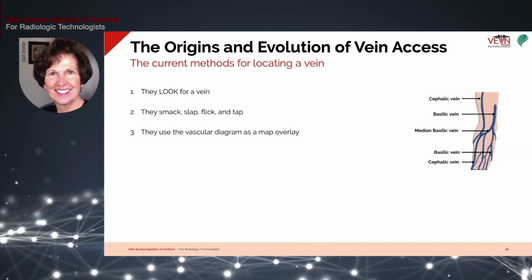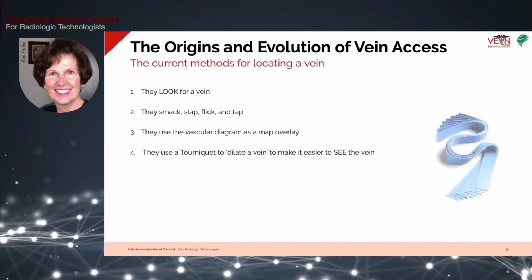Now in 1858, when Sir Henry Gray did the dissection, did the drawing and labeled, he didn't give all the veins a name. And that's because he didn't know back then that people were going to be searching for veins to put needles in them. And back then, arteries were important, not veins. So all the arteries got names, but all the veins didn't. And so when you stop to think about it, everybody wants to go for those 4 veins in the antecubital region that have a name. But there are more veins in that region than that.